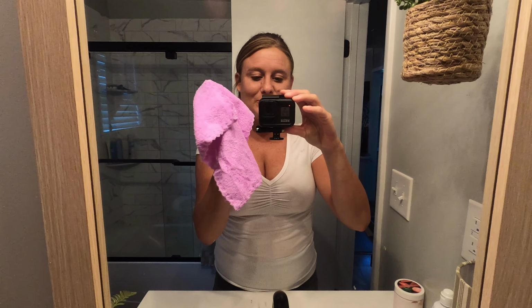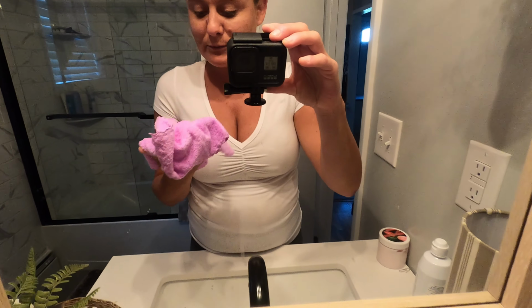So these are really nice and soft. So I went ahead and got this rag right here. These are so soft, so they're gonna be perfect for washing your face and getting all that makeup off. So I'm gonna go ahead and use a little bit of warm water on mine, and then I'm gonna go ahead and test this out. But it feels so nice and so soft on my face. I had it wetted down just so when I remove my makeup, it will come off so soft to the face. So I'm just gonna go ahead and wipe my face down to take that makeup off.